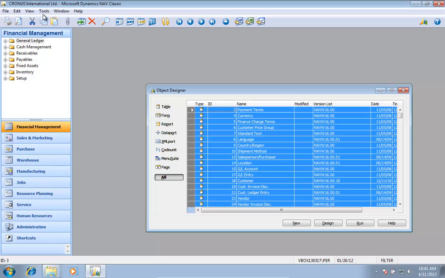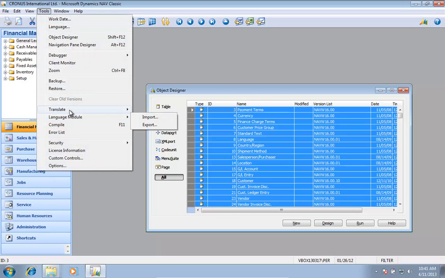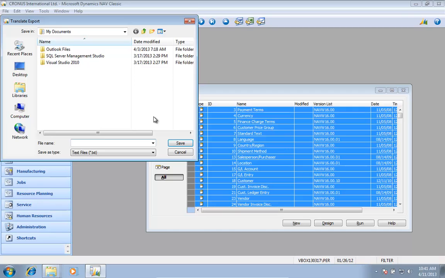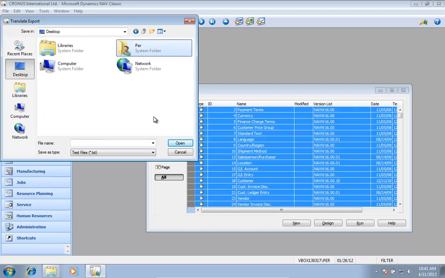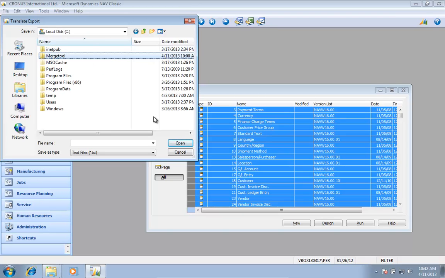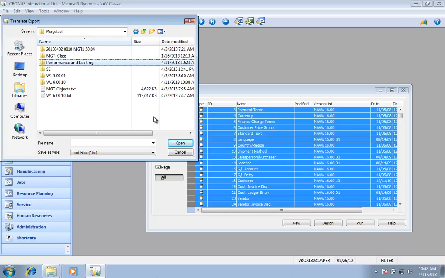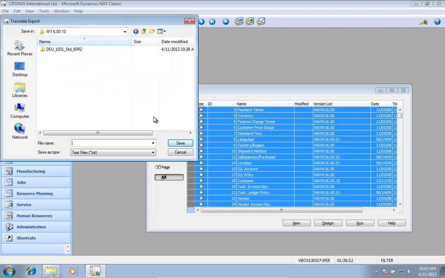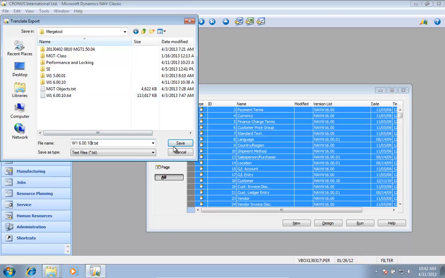So what I actually can do in here, I can go and export my language. And the translate export is very much like the normal one you would have to do for exporting objects and text. So it's a format where it's readable and you can actually get the information out of that file. So I'll go in and for this one, actually this one is W1 in here. And the normal naming of these files is that the Mergetool expects this one to be called something with -T, but you can call it anything else actually. But this one is just the normal naming for these files. And I think actually I put these files one level higher up here. Yeah, that's what I do.